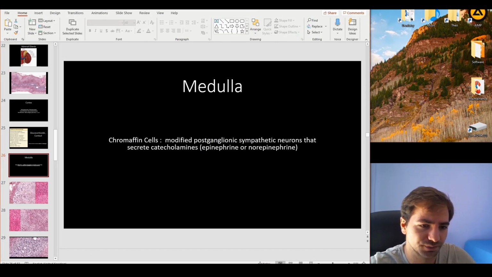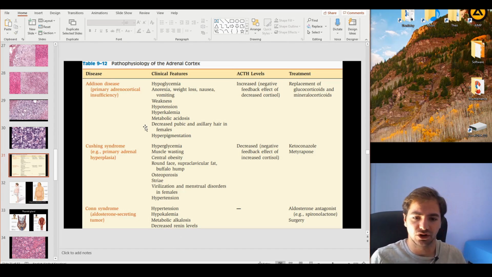So let's move on. The point of understanding how these clinical features and clinical syndromes work is first understanding exactly what the specific hormone does. And if you understand what the hormone does, it's really easy to predict what is going to happen if this hormone is produced in an increased or decreased amount. For example, Cushing syndrome. Cushing syndrome is a primary adrenal hyperplasia, and one of the most common things we find is the increased production of ACTH.